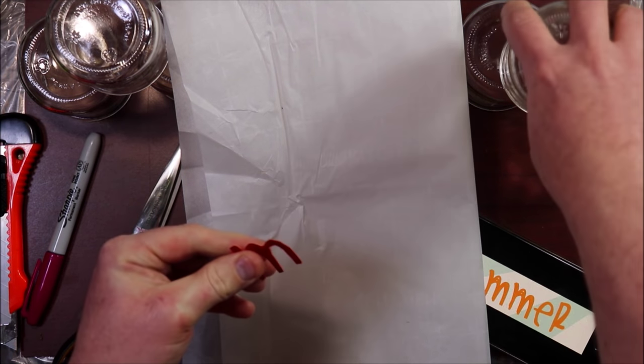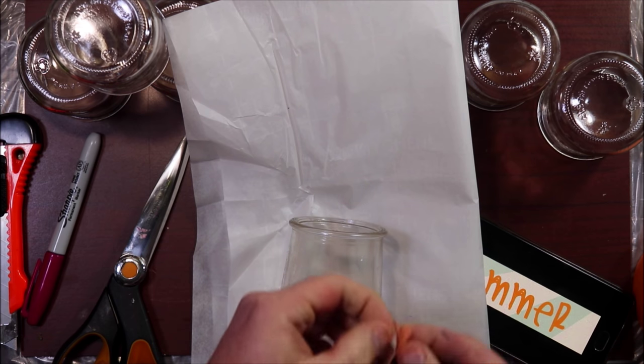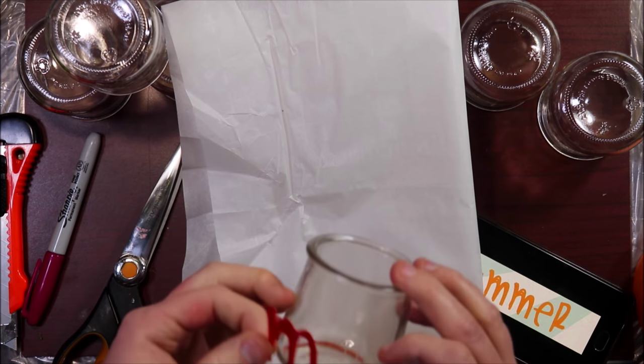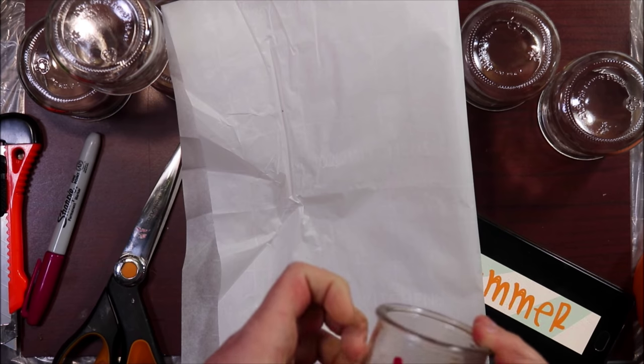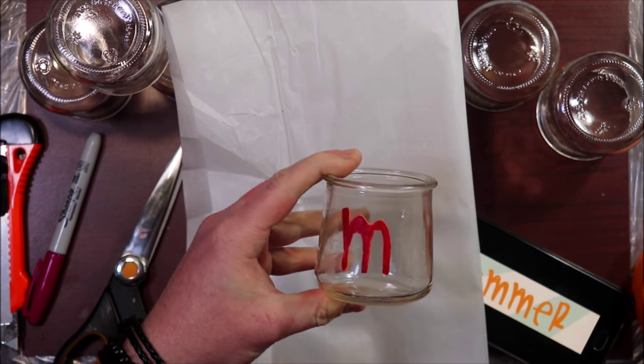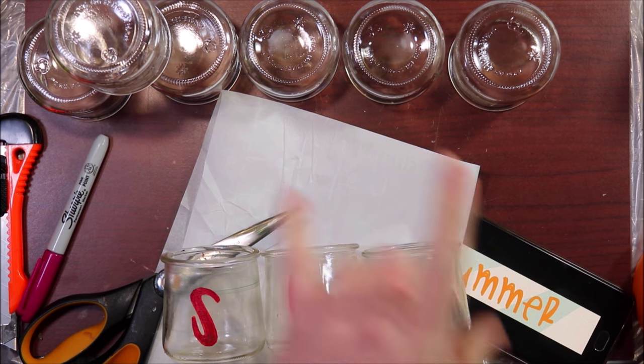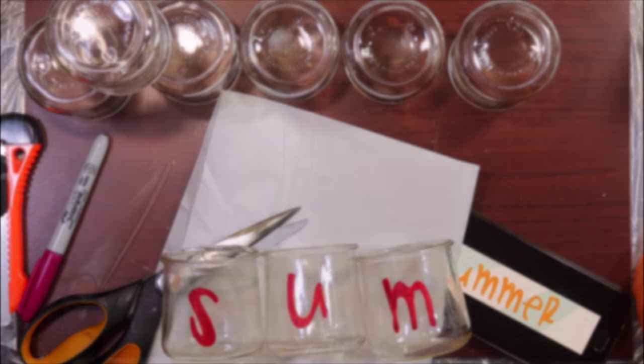Now that I have one of my M's, I'll take one of our jars, remove the backing, and place it where I want onto the glass. That's another option. I'm going to get the other M, the E, the R, and our little shape done and I'll be right back.